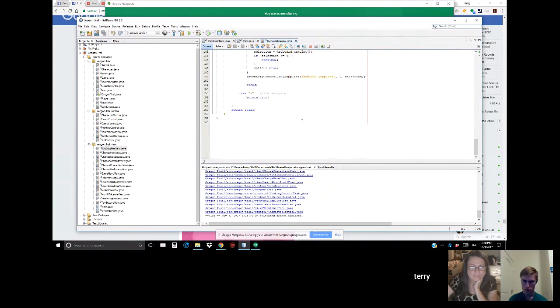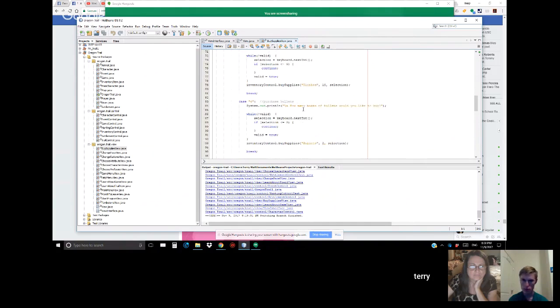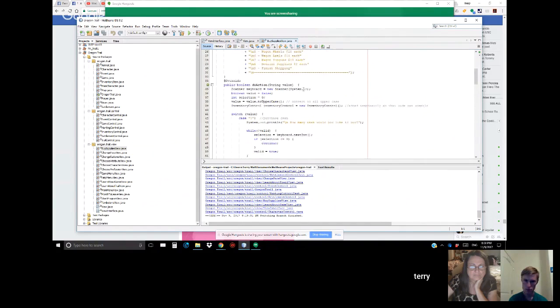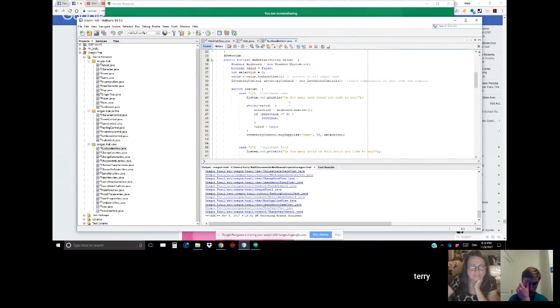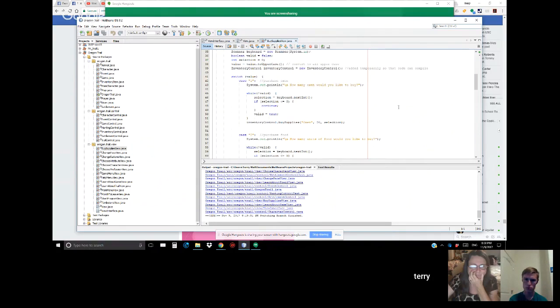And in our case, for every action, we also have to prompt for an input and wait for an input, because we're getting numbers back that say, how many would you like to buy?